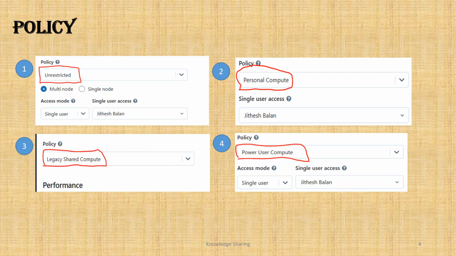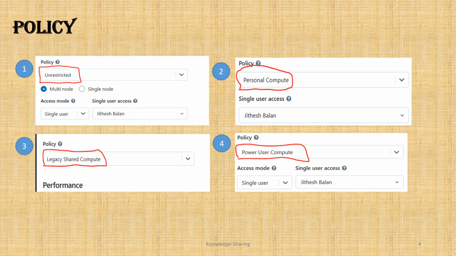While creating the cluster, we can see the different default policies available from Databricks. One is unrestricted. As the name suggests, it gives unrestricted access to the user in all the settings. We have a personal compute policy, which means the compute is allocated only for the personal use of the specific user.